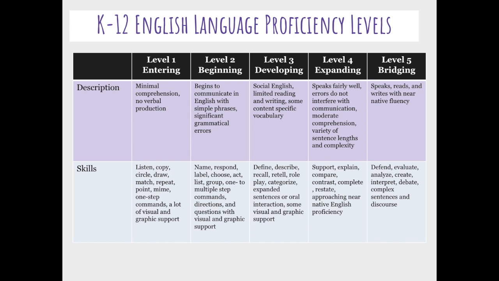Here are the English language proficiency levels. It is helpful to be familiar with these benchmarks when planning accommodations for students. At Stage 1, students may not have any English skills at all, or very limited comprehension. At Levels 2 and 3, language begins to develop as well as social interaction, but academic language is still very limited. At Level 4, students' oral language is well developed, and in Level 5, students are speaking, reading, and writing with near fluency. Still, at these stages, focus should be put on students' reading comprehension and writing.